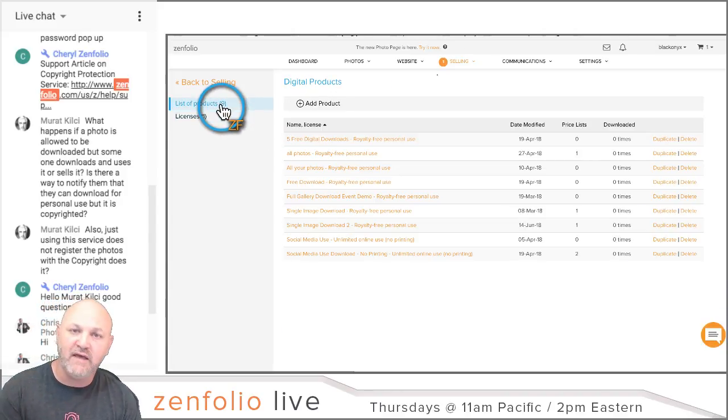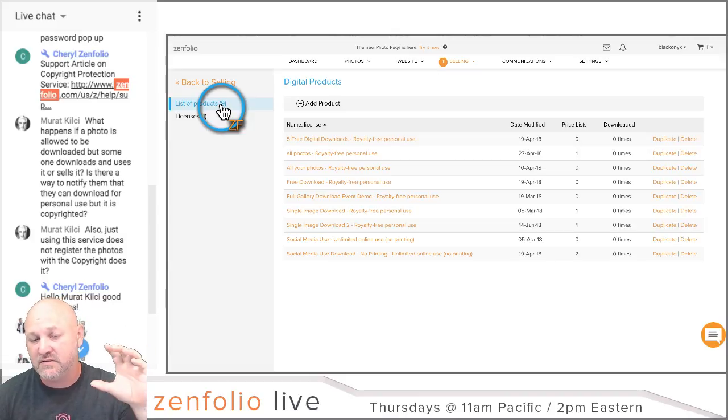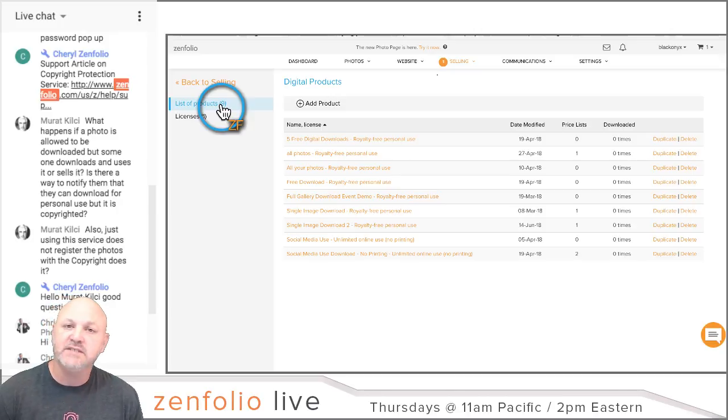So once you apply that license to the digital product, as you saw just a few minutes ago when I was doing that checkout process, I had to agree to the terms of that license before I could download it. So that's another good reason to use the digital products, is if you're going to let people download photos, they actually have to go through that cart process where they're supposed to read and review the license text, but they do have to check a box that says that they agree to the terms.